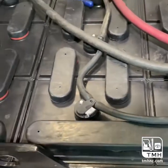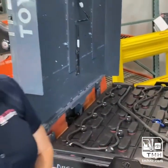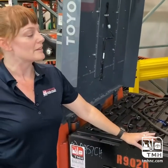And it's important to check these end cells every now and then, just to make sure your system is working properly. With proper care, you'll see a lot of years out of this battery and your forklift.